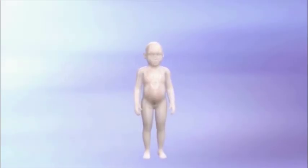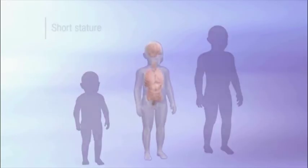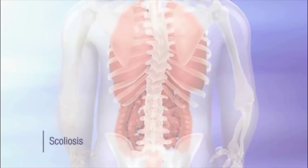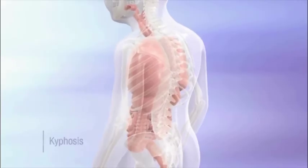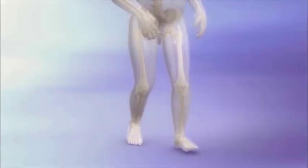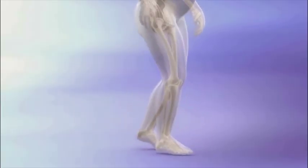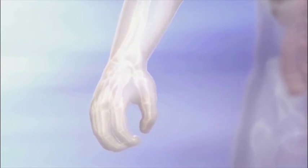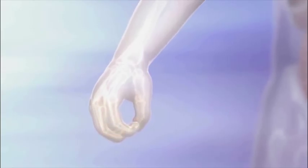As childhood progresses, additional signs and symptoms may emerge. Most people with Hunter syndrome do not reach the same average height as unaffected peers. Spine conditions called scoliosis and kyphosis are commonly seen — scoliosis is side-to-side curvature of the spine, and kyphosis is a hunchback appearance of the upper back. Spinal cord compression may occur because of narrowing of the spinal canal and instability of the joint where the spine meets the skull. Skeletal problems contribute to difficulty with walking and fine motor skills. Individuals may walk on their toes because of joint stiffness and tightness of the Achilles tendon. Gradual loss of hand function may result from carpal tunnel syndrome, and progressive stiffness and joint contractures in the hands, including curvature of the fingers, may also limit hand function.